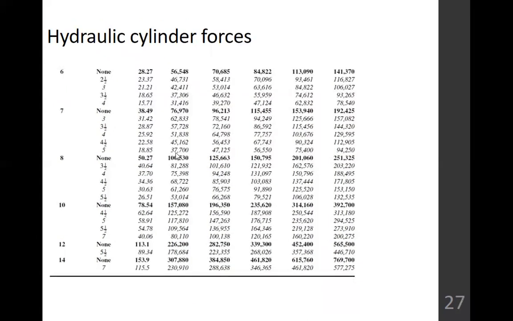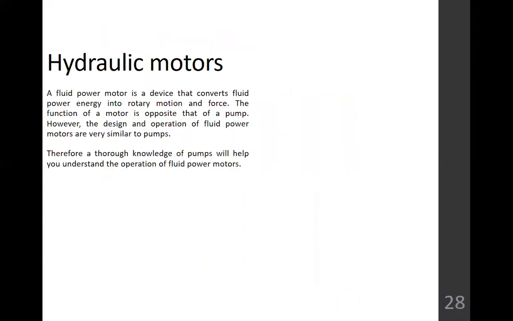So, continuation. Next to cylinder is the hydraulic motors. A fluid power motor is a device that converts fluid power energy into rotary motion and force. The function of a motor is opposite that of a pump. However, the design and operation of fluid power motors are very similar to pumps. Therefore, a thorough knowledge of pumps will help you understand the operation of fluid power motors.